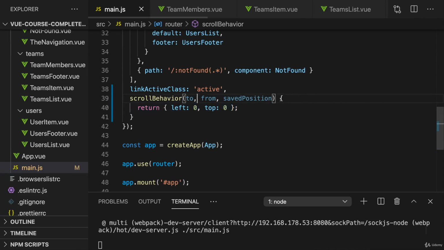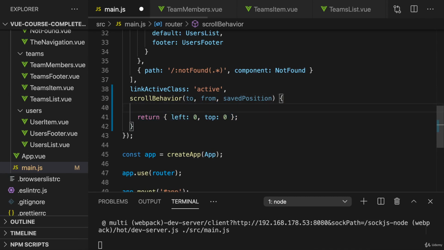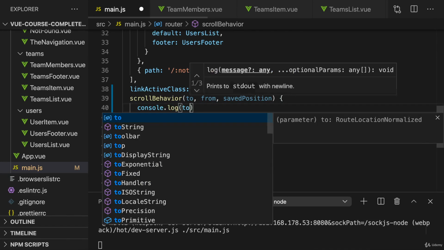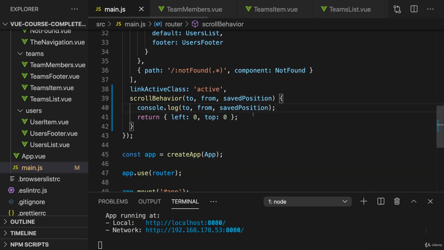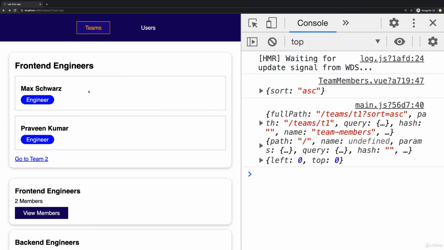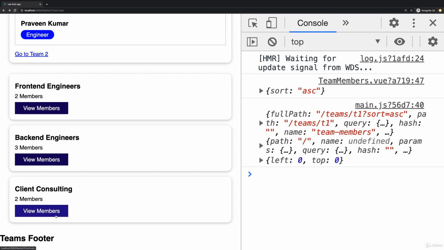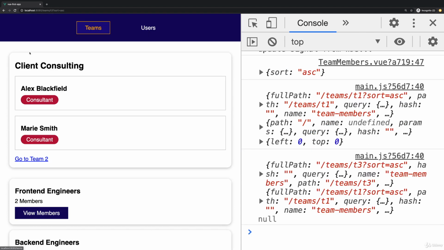So if I always return this, and I, for the moment, still console log to, from, and savedPosition so that my IDE doesn't complain about these being unused, the effect is that if I scroll down and switch to a different page, we jump to the top. And that's exactly the behavior I want here.